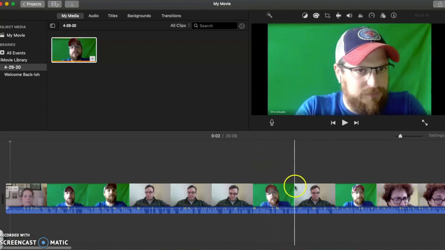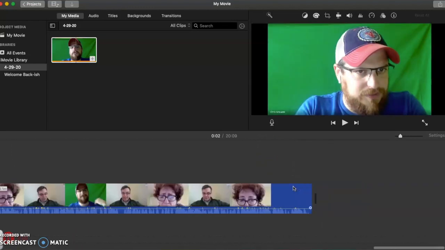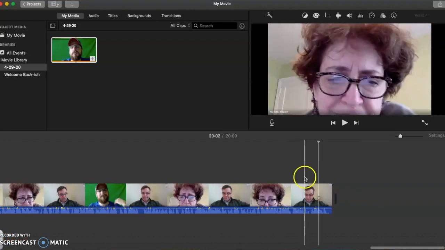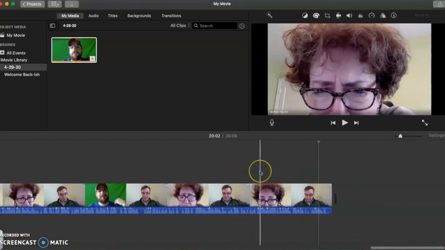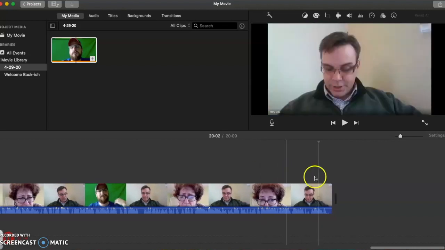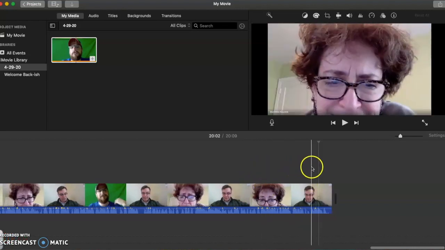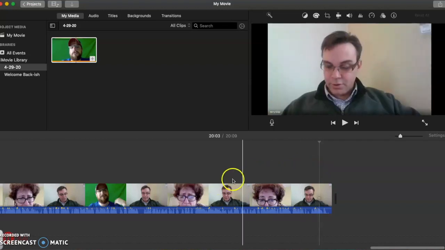So that's the first part. And then you want to go to the end because let's see what we did at the end if we need to cut anything there. So in order to skip ahead into something, you can scroll across with two fingers. Just put two fingers down and push to your left and you can scroll across. All right, and then just click where you want the cursor to be. So let's start it here. Let's see how much we need to cut at the end.